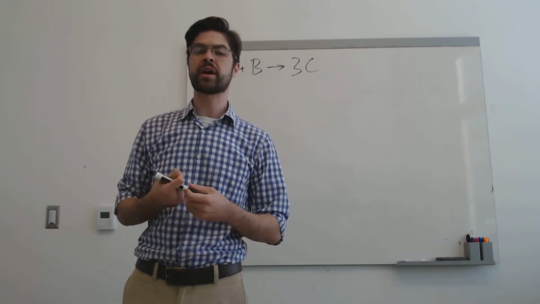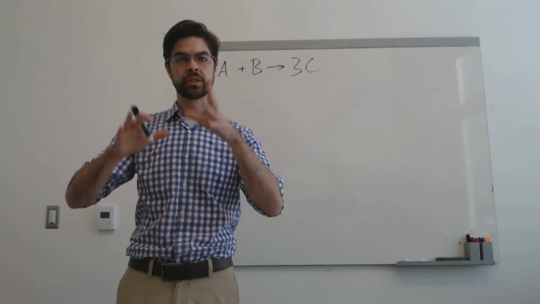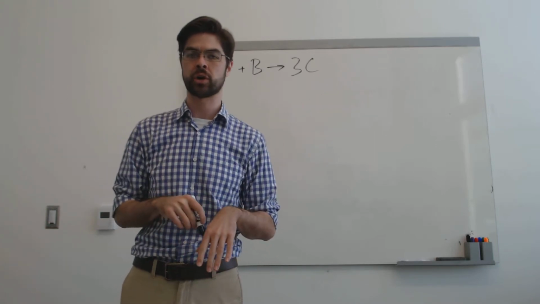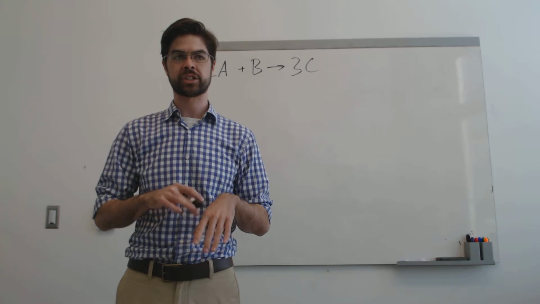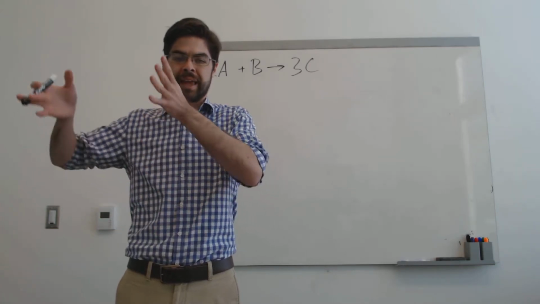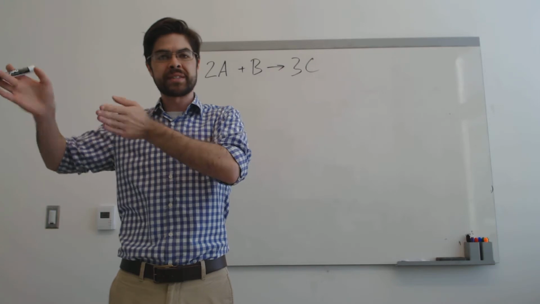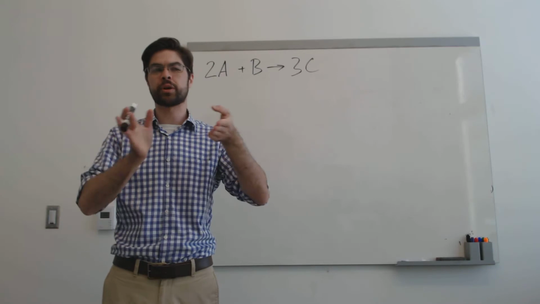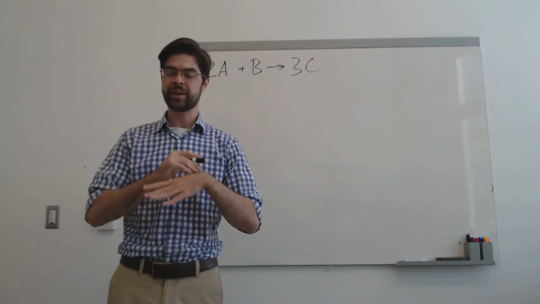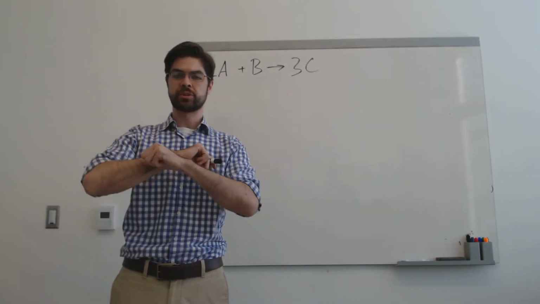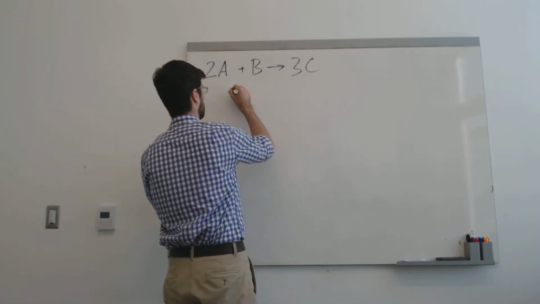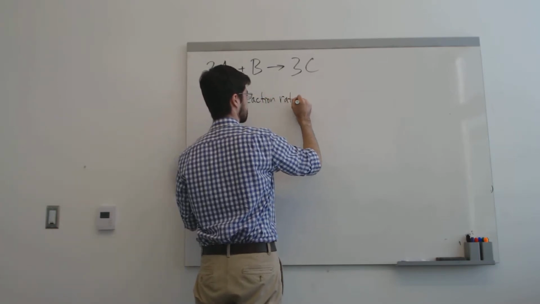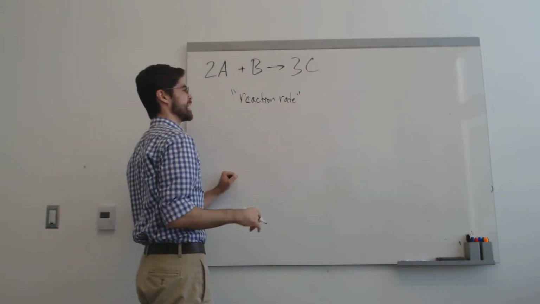When we're talking about the rate of a reaction, how quickly does that reaction occur? We will frequently describe the reaction as not being dependent on the perspective of a single chemical species in that reaction. We can look at it from the perspective of A, B, or C, so we can create a general, in quotes, "general reaction rate," something that is characteristic of the reaction as a whole.